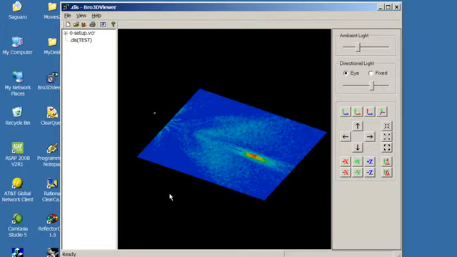So this gives someone who does not have ASAP, or an ASAP user who's at a computer away from their ASAP, the ability to visualize the ASAP geometry and analysis without having to run ASAP.